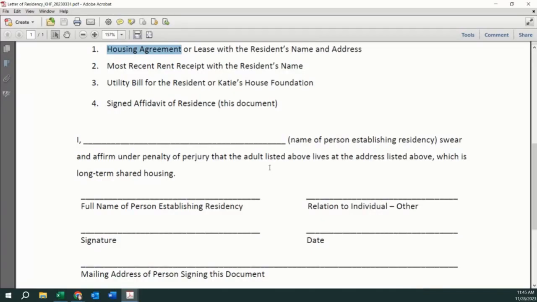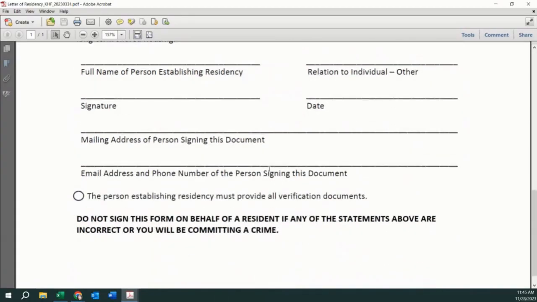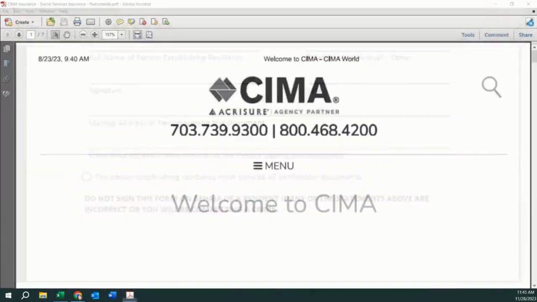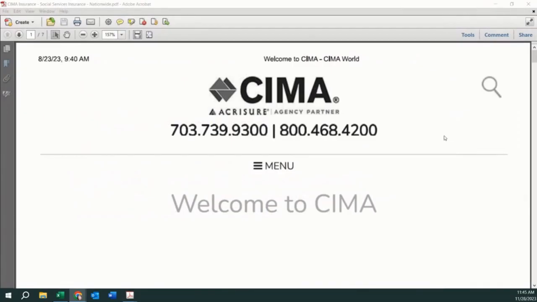So moving forward from this form here, we're going to start now into the insurance, which I know most people who want to go into shared housing or any type of halfway home, tiny house village, foster care, anything in the social services space, this is where they normally get tripped up because the insurance is so expensive that it doesn't make financial sense.